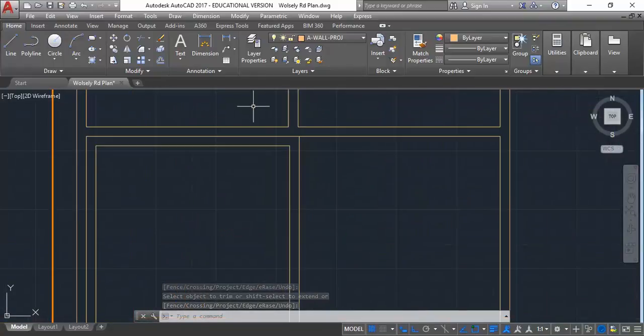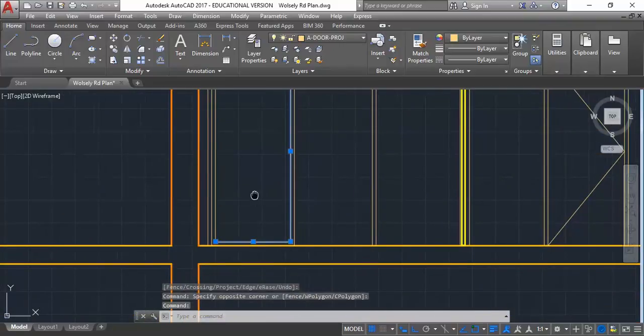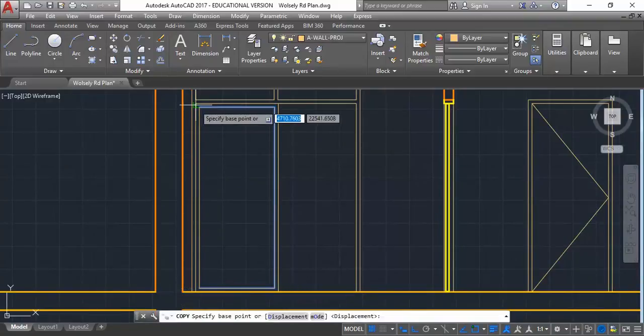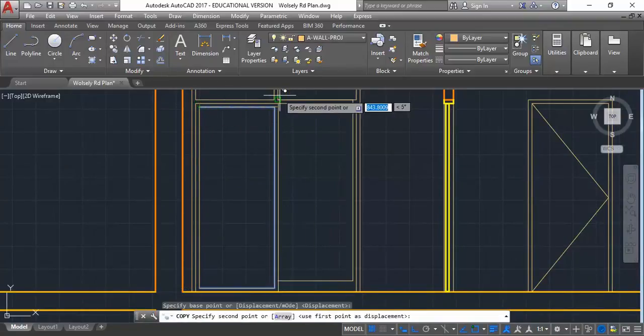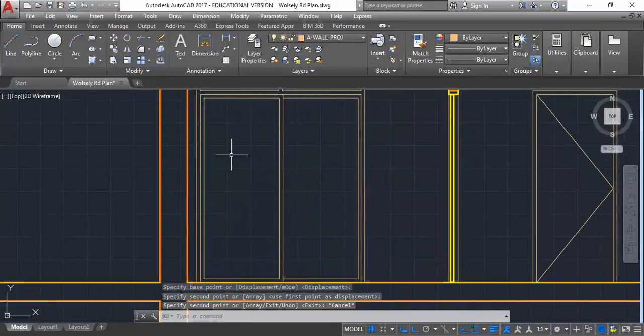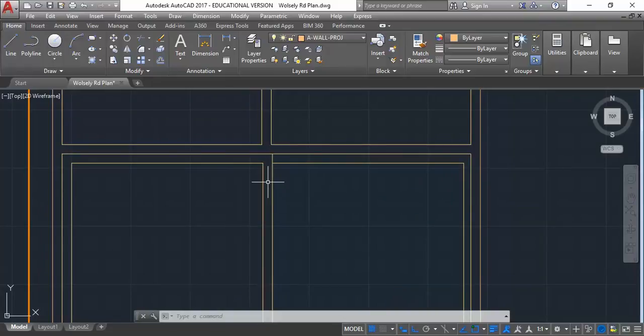And then to get the other door, I simply need to copy these three lines, because part of that door is going to be covered in this view. So if I copy those across to here, you can see then this door on the right reads as being behind, because we don't see the frame on its left-hand side because it's behind the left panel.